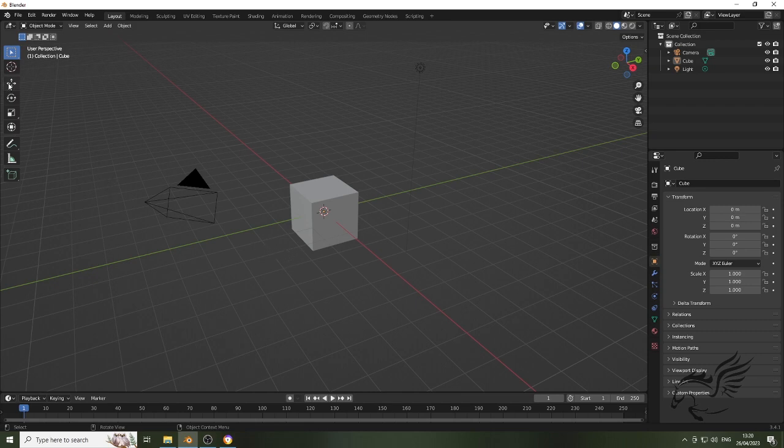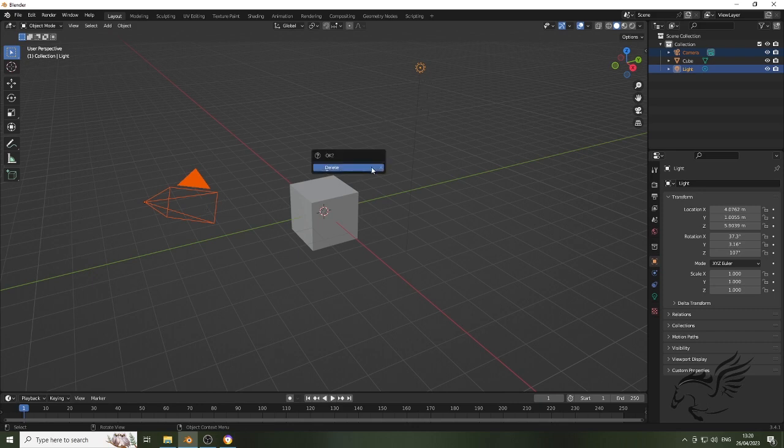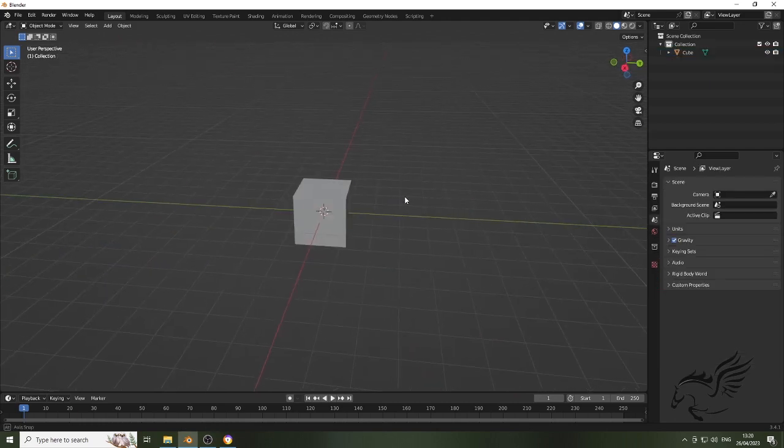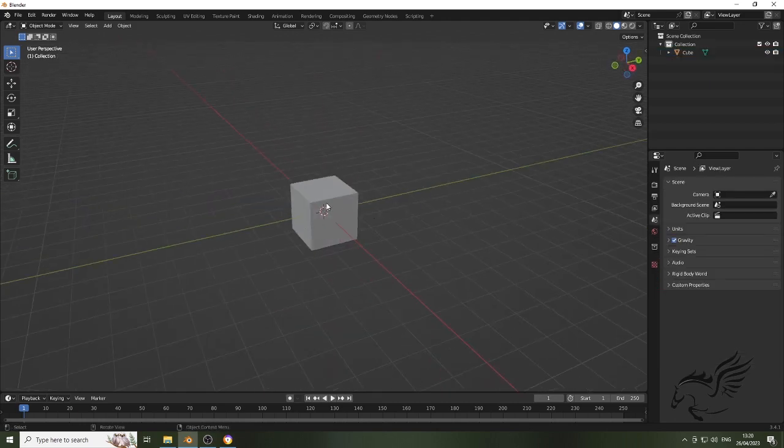So click at this camera. I just want the camera out of the way, and I also want this light out of the way. So I'm pressing the Shift key and selecting that light source plus the camera, and pressing X to delete. Okay, so that I'm left with this one cube.